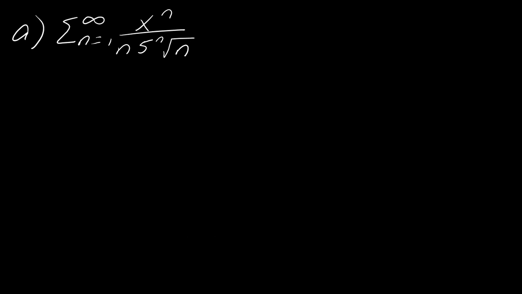Okay, so let's start with A here. To find intervals of convergence for power series, the nice thing about it is that there's not a lot of creativity involved in how to figure that out. You're always going to use the same test, the ratio test. To do that, the first thing I need to do is take the n plus 1th term divided by the nth term.